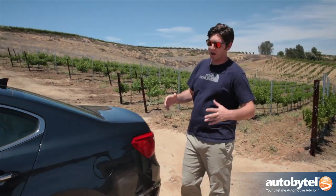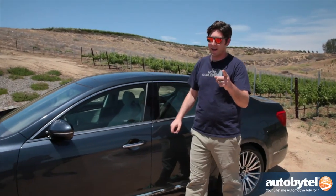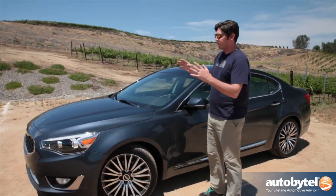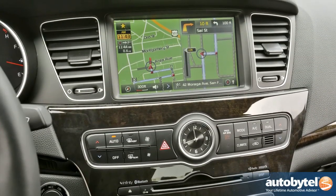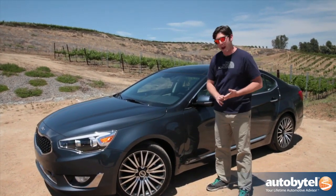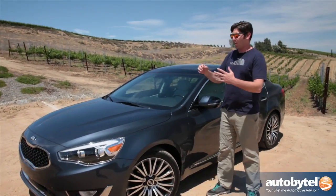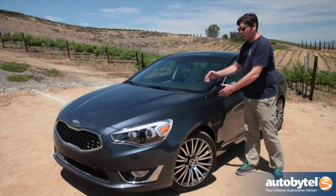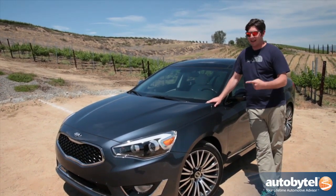So you might be asking yourself: is the world ready for a $41,000 Kia? I think the answer is yes, because what we have here is a very well-made, good-looking front-wheel-drive V6 sedan. It's got great room inside, great features with the UVO eServices and the nice 8-inch screen, and the wheels look good just sitting at the curb — there's massive curb appeal. Compared price-wise to the competition, you're getting a lot for your money. People are looking to spend their money more wisely these days and don't need flash for the cash. The 2014 Kia Cadenza is moving into an emerging space and it's doing it with a lot of style.